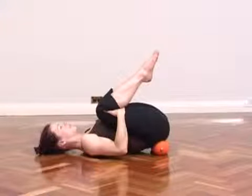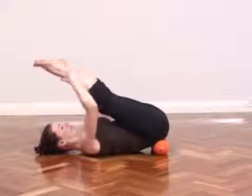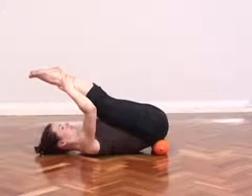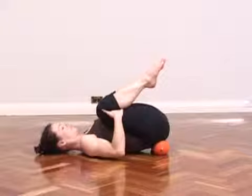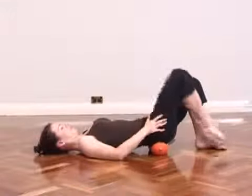To take the stretch into the back of the legs, straighten both legs. Gently pull them towards your head. Hold and breathe. Bend the knees again. And carefully return the feet to the floor.